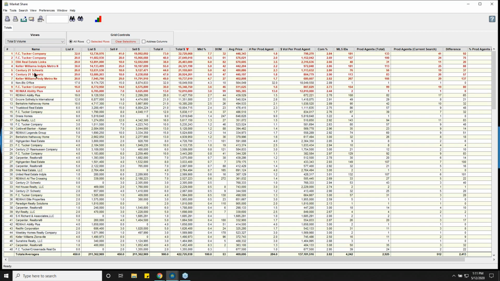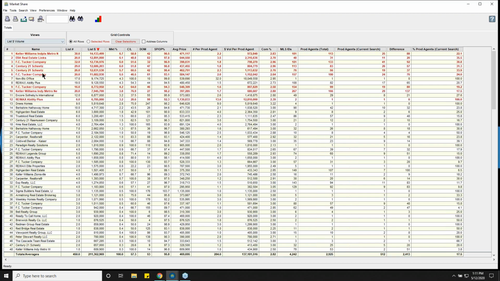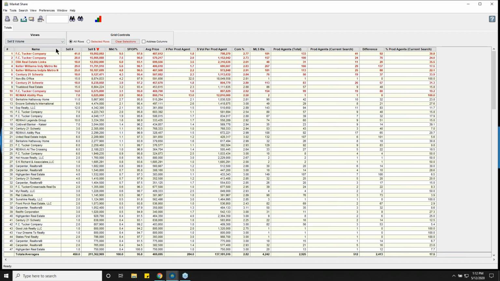So be able to select which offices you want. What's nice about the view section is that when you adjust it, it also will adjust the grid as well. So close to list ratio, sold price to original price, all kinds of great details. So on the list side, when you're showing why your office is better than the other offices, you want to show them that the sold price to original price is higher, meaning that you're able to maintain the value of the home better than your competition there.